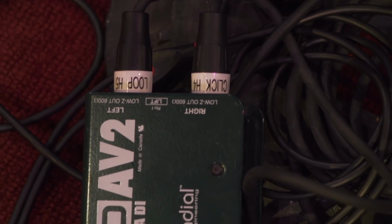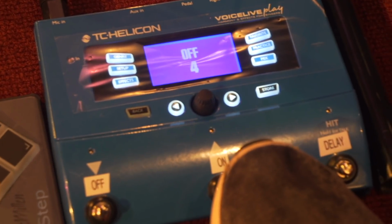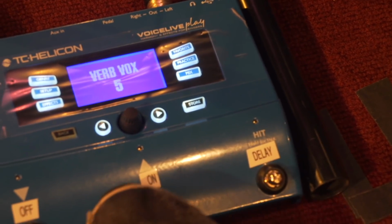So that's fantastic. I also have a little vocal pedal. It's just the TC Helicon VoiceLive Play. It does some fun stuff. Adds some reverb and delay when I need it to. So that's pretty much all my gear. I'm sure you want to hear just some examples, some sound samples, and let's jump into that right now.